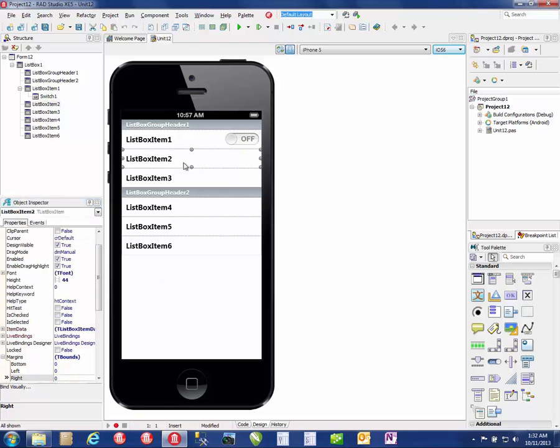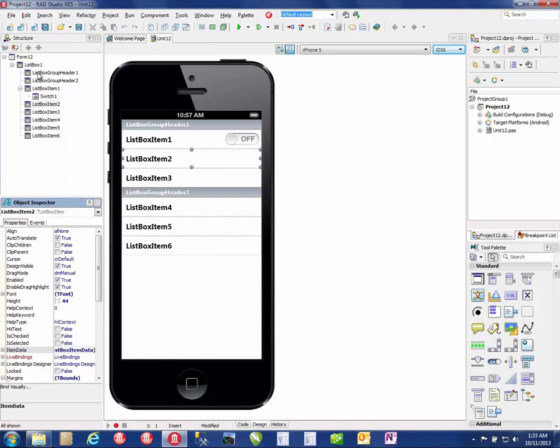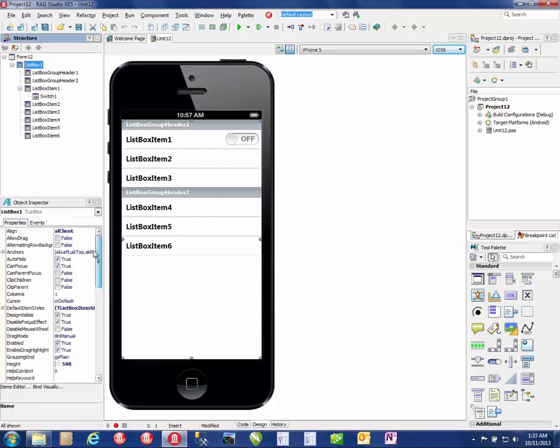We can go in and add other information. If we wanted to put a little detail piece of information here, we can do that in this item data, and there's a sub property called detail. So I can just type in detail and nothing magically happens, which makes sense because I haven't told this item how to display itself. Each item will use the default item style from the list box, and that's over in the default item styles. And so we can see that it says list box item no detail. So even though I'm specifying a detail, nothing shows up.